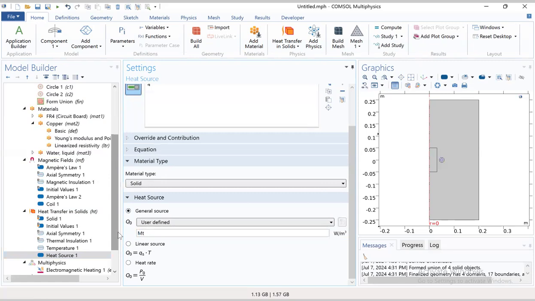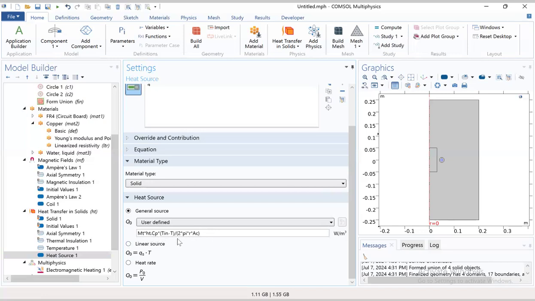MT times HT dot CP times N minus T, 2 times pi times R times AC. So you put this expression in here.